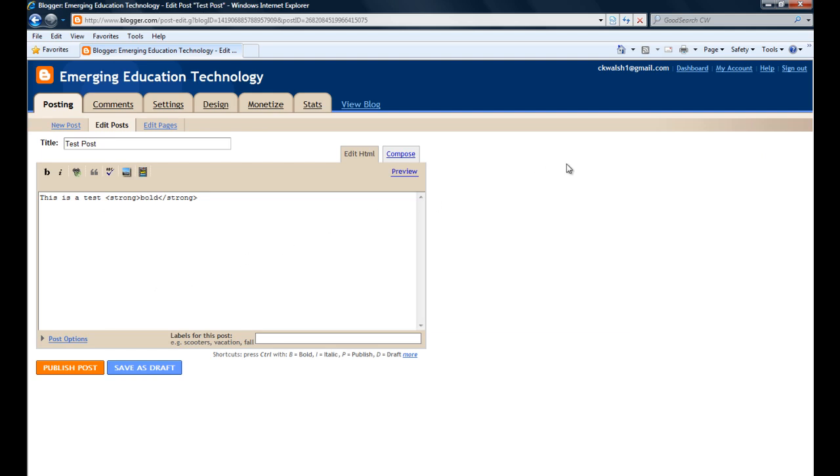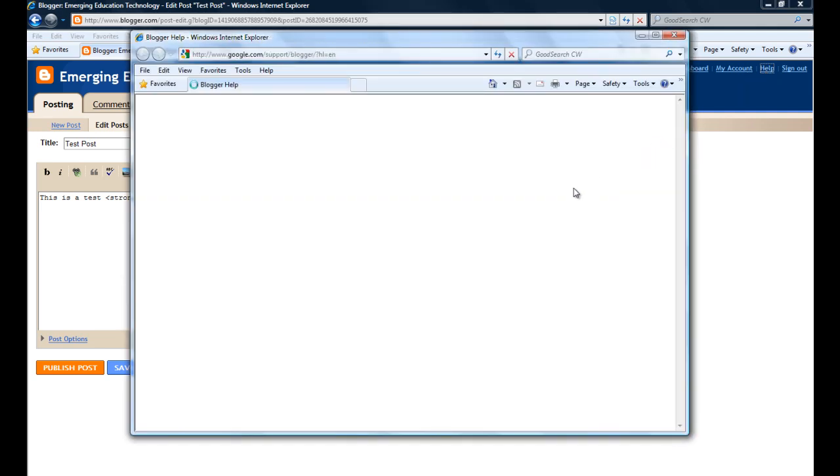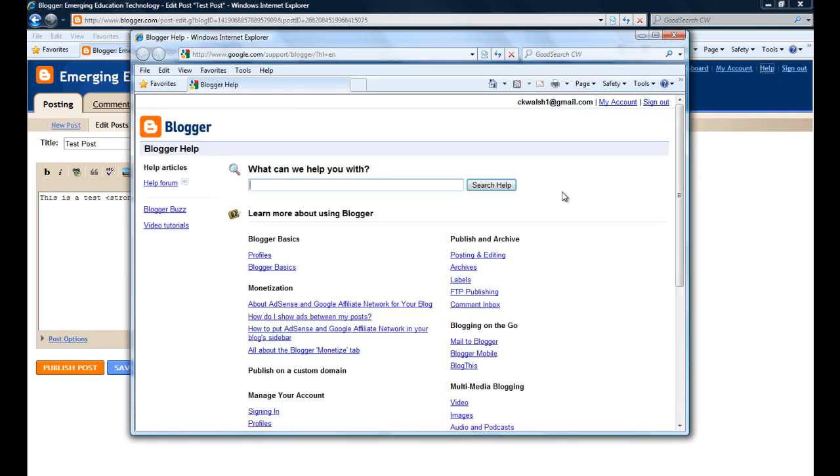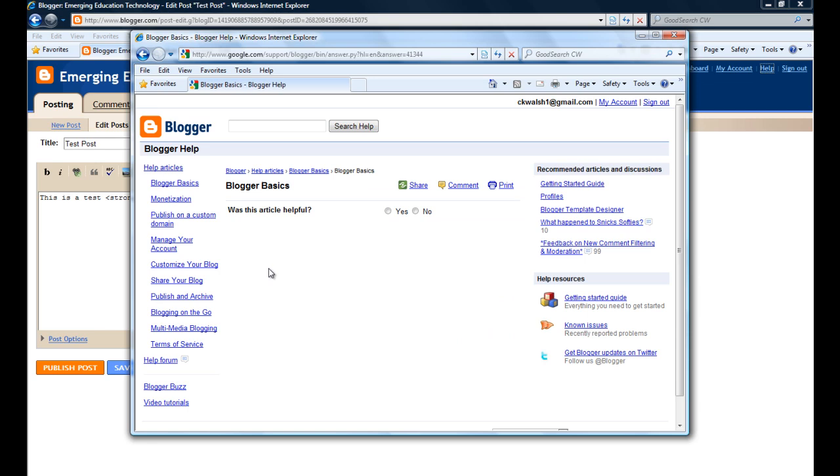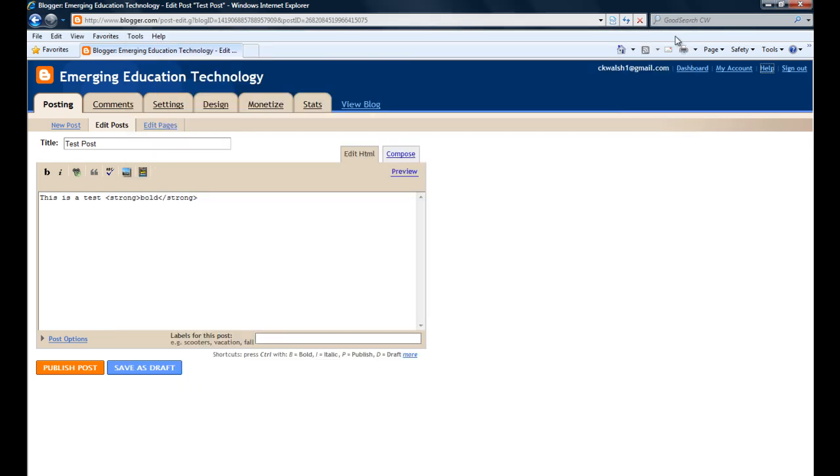And there's help options over here to allow me to learn more about how to use Blogger. There is a lot of help available. Videos and text tutorials and all kinds of neat stuff to help me understand the kinds of things that I can do with Blogger. Here I'm clicking on Blogger Basics, and I get a list of different things I can do about customizing and sharing and publishing and so on and so forth. So really not too tough to get started with Blogger, and you're up and running.